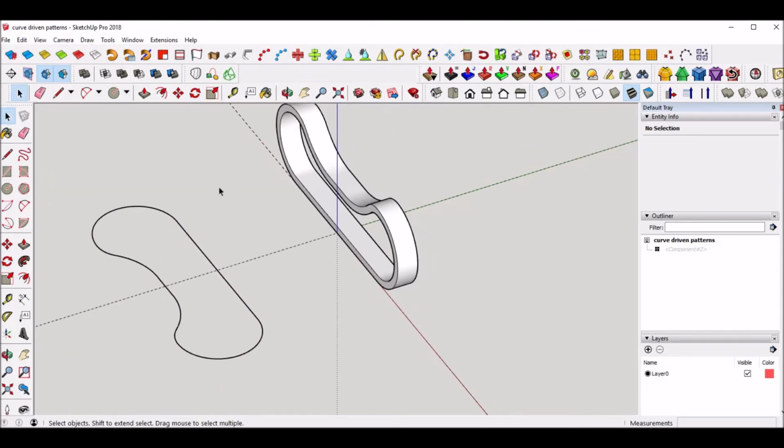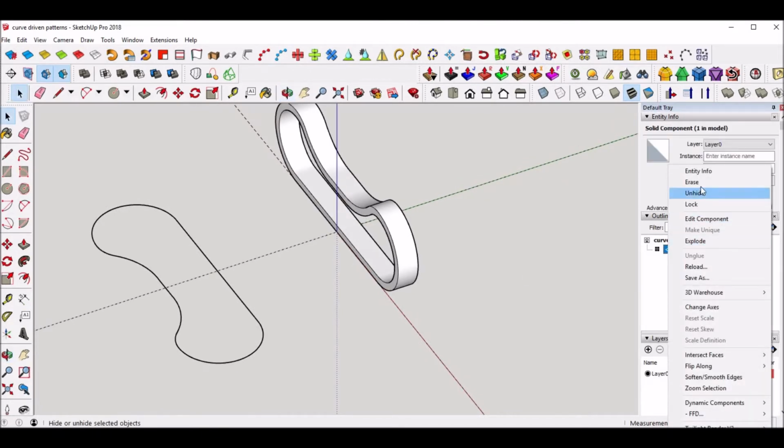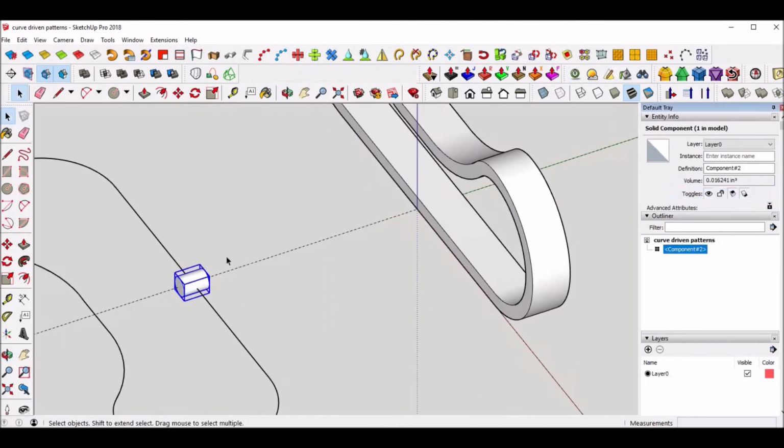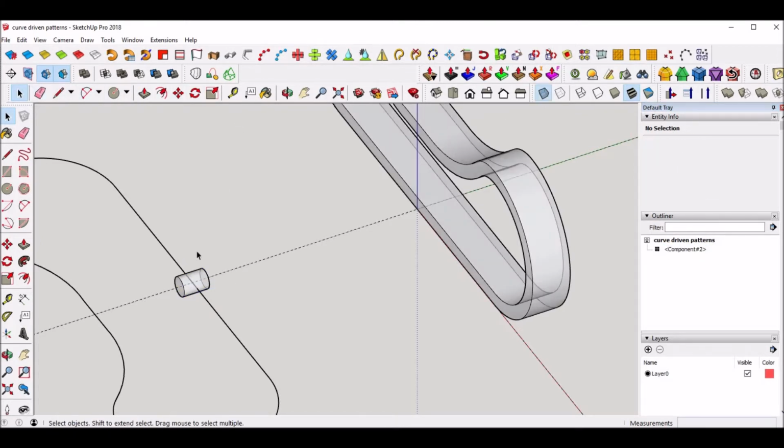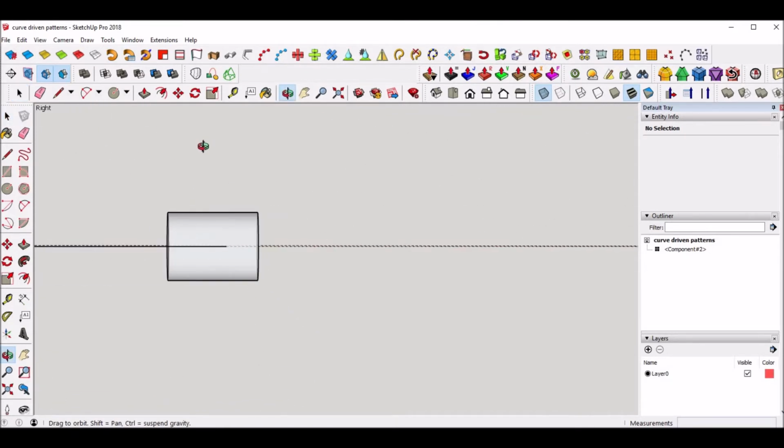Okay, perfect. Now, let me unhide this. Then all I did was I made a component of this cylinder and I moved it to the center. This is just my best guess center of my component.